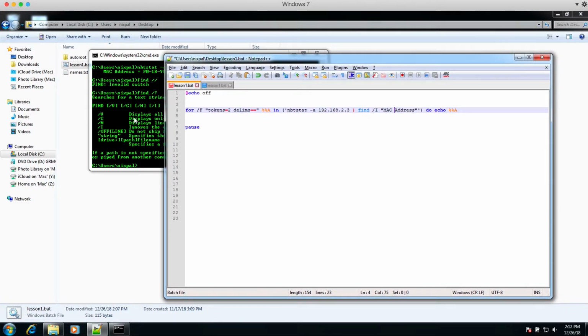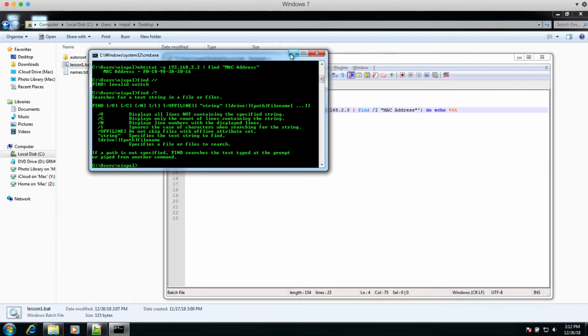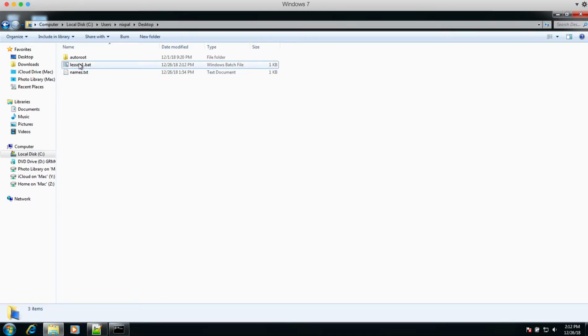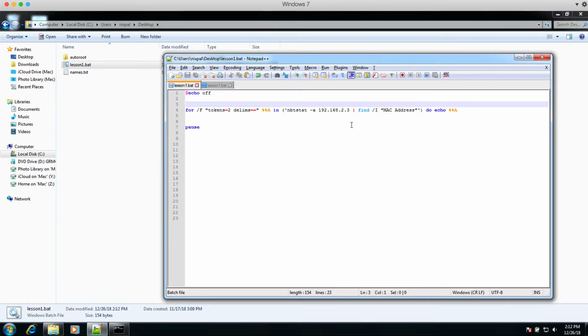Okay, perfect so far. Let's minimize this one. It's executed. See, it's not executing, something is wrong. I'll tell you what is wrong, because you can't even see it, right? What is wrong is this pipe.